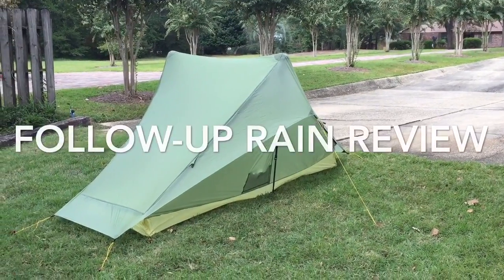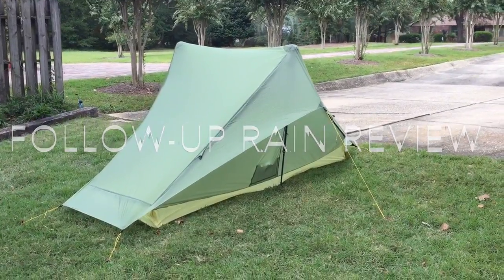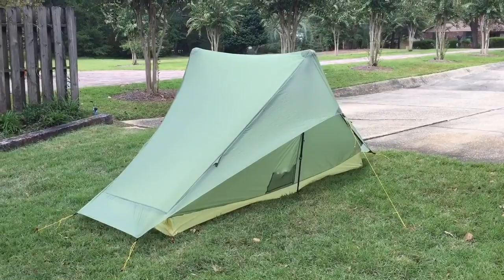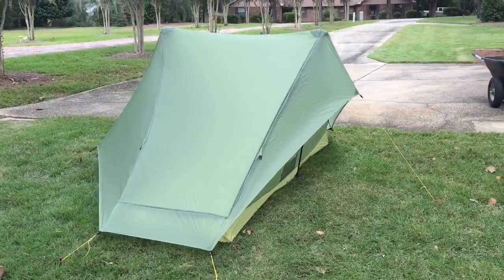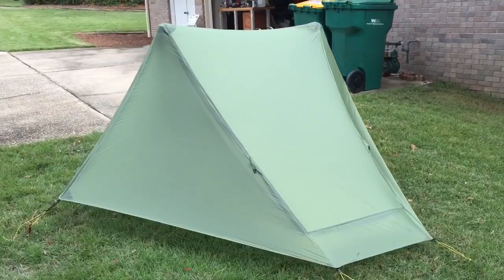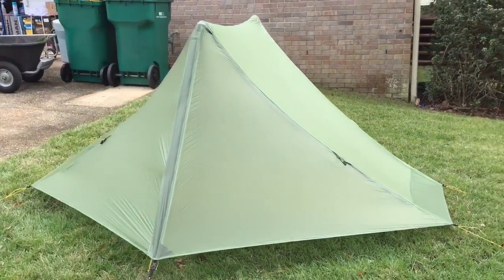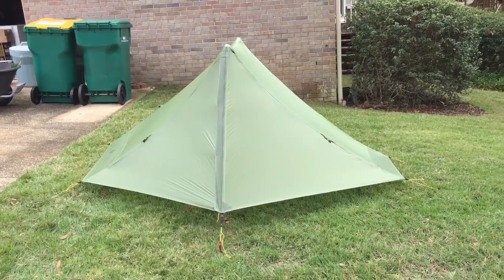Okay, back here at the house, I've got some rain coming tonight. 100% chance. I'm going to do a little rain test here on the Gossamer Gear, the one. Got it set up. A little bit of a slope head to toe, which, you know, it's not any more of a slope than a lot of places I had to pick when I was out hiking on the AT.